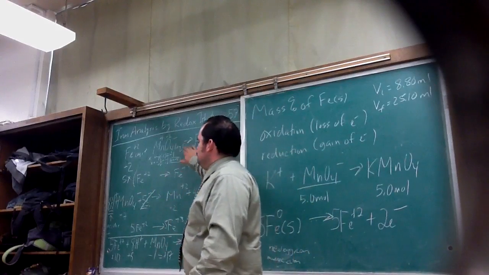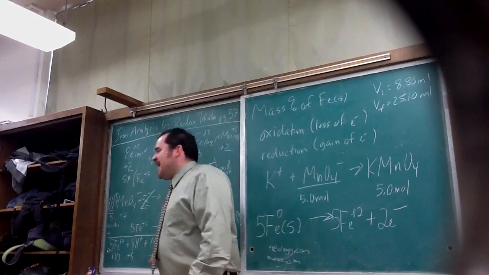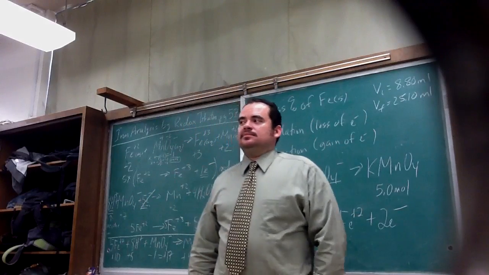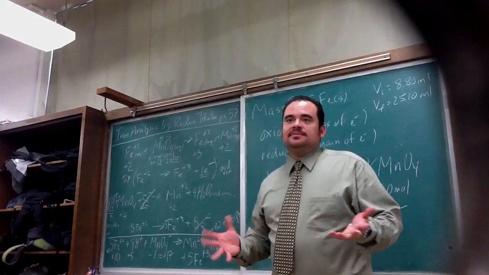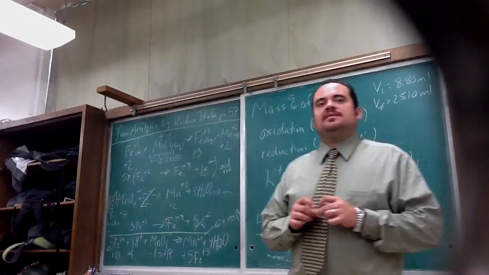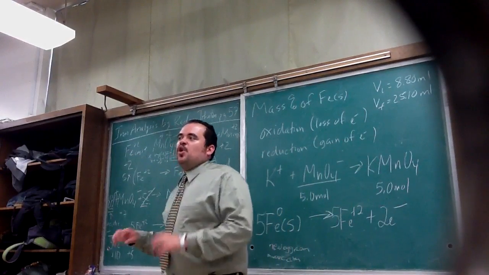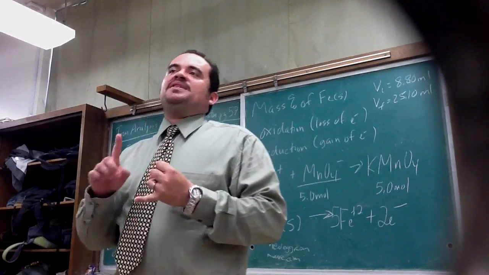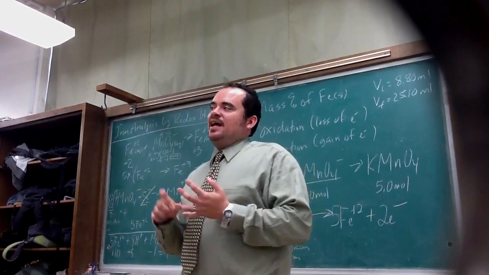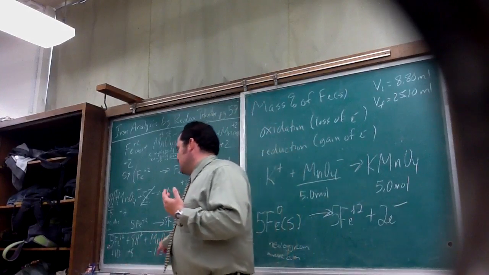Looking at the reaction though, here or here, the big one I think is the moles of the permanganate ion. Can anybody tell me how we calculate that? Mole ratio? Mole ratio of iron to permanganate ion? Remember, the only information we have calculated right now is the number of moles of potassium permanganate. That's all you know. So how do we calculate the number of moles of just the permanganate ion, which is here?